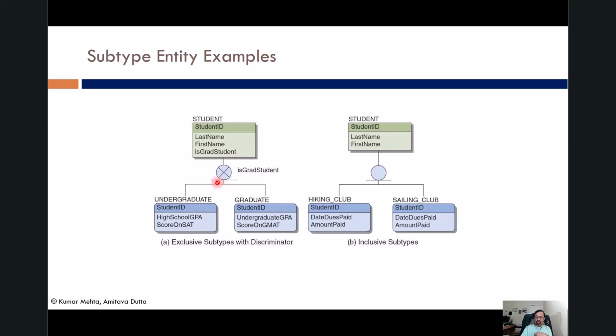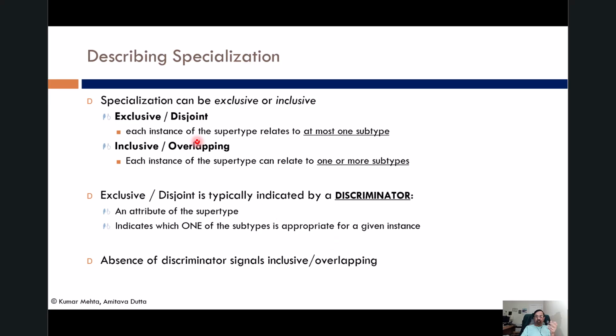But in both cases, do you see that there is a single bar underneath the circle? And that has some significance. We'll see that in just a moment. But I hope for now you understand what the X means and what the circle tells us and what we mean by exclusive subtypes and inclusive subtypes. Okay, so this slide over here simply tells you in words what I just described. For now, I find it easier to look at the diagram first, and then I can go over this particular slide.